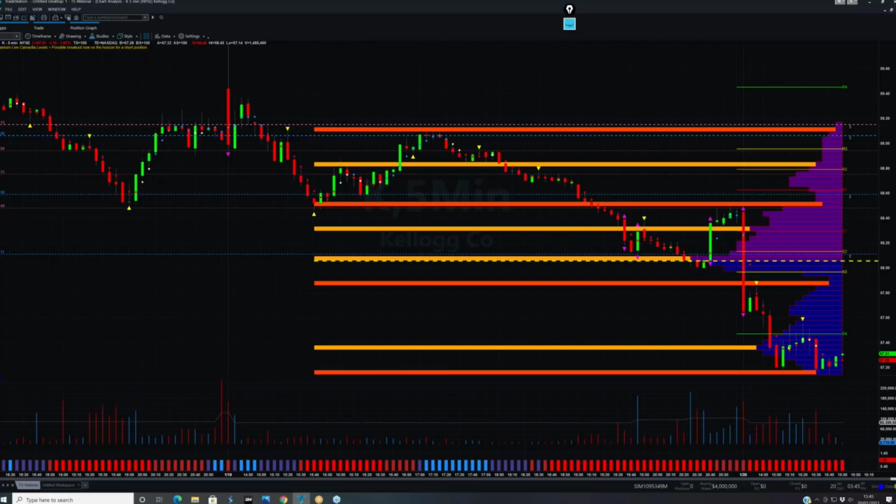You've got wicks to the top of the candle, very average volume, a weak candle there, and then the price goes back. But where does it go back to? Support and resistance. You've really got to fix in your mind support and resistance, however you measure it. We measure it on price, we measure it with volume, and we also measure it with the Camarilla levels that you can see on the screen.